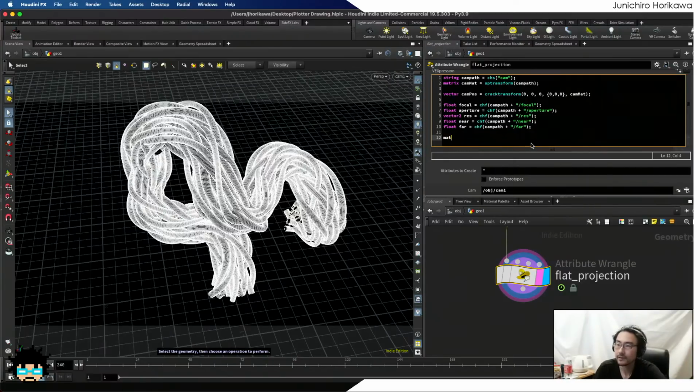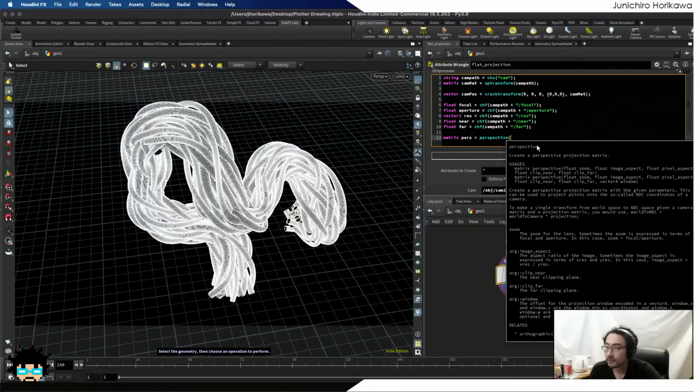So let's create the perspective matrix using the perspective function, and you are going to store all the information you retrieved from the camera, something like zoom, image aspect, pixel aspect, clip near, clip far. Yeah, I think this is enough.